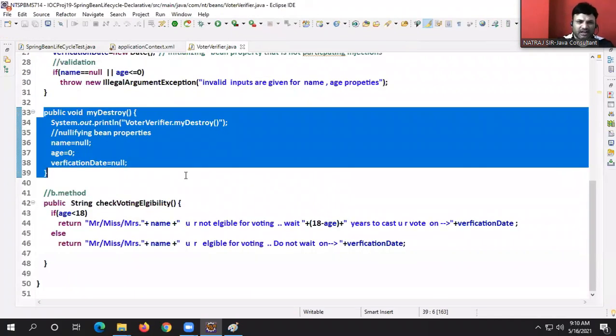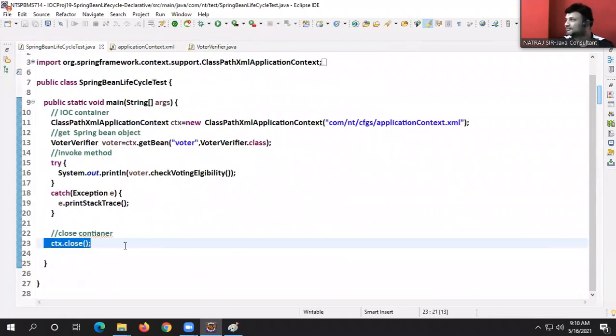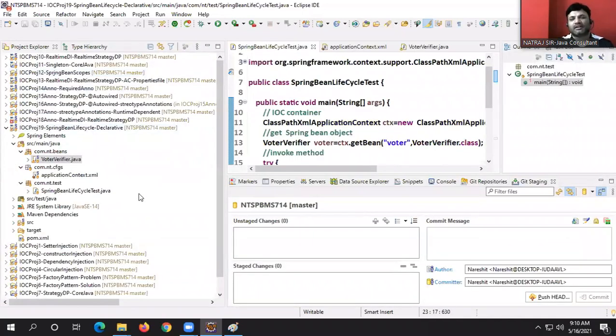First, that destroy lifecycle method executes, then destruction of the Spring Bean class object takes place, then the container will be closed. Process started for container closing only, but first what happened? Destroy method, then bean class object destruction, then container closing takes place.